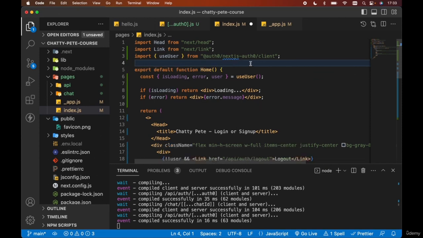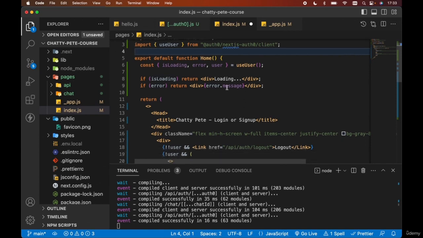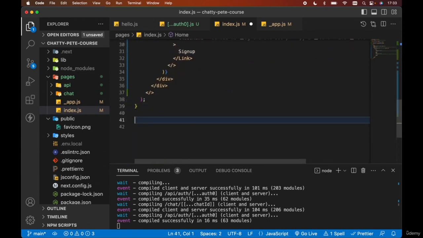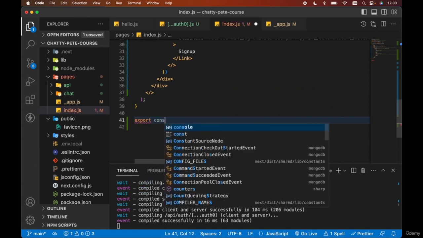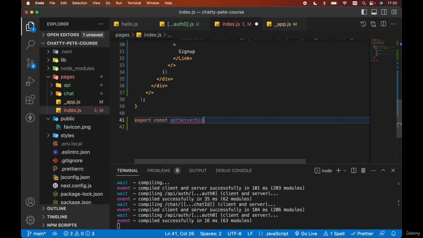Generally, I prefer to export this function right at the bottom of any page components. So right at the bottom here, we can go export const getServerSideProps. You need to make sure it's spelled exactly this way because Next.js is expecting the function to be named like so. It can't be getServerSideProps Gym, for example, because then it's not going to work. Next.js is expecting that a getServerSideProps function could exist as part of a page component. So we want to set this equal to an asynchronous function.